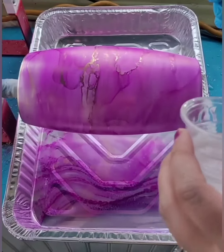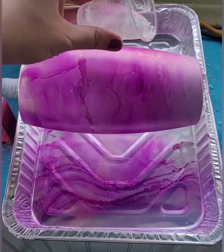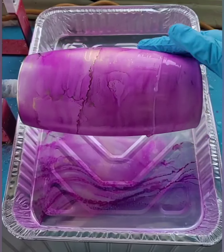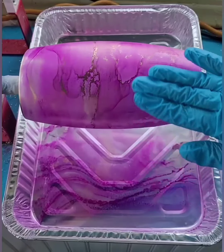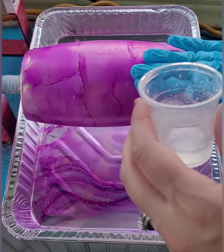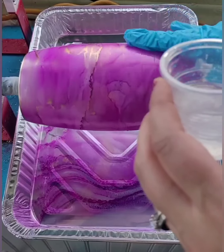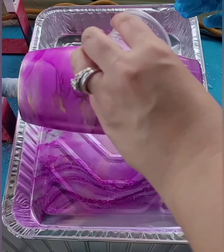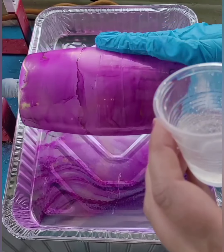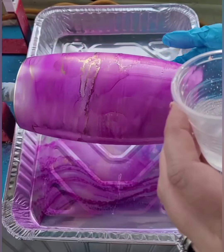All right, so it's been about 6 hours of just letting this dry, and we're gonna put a very thin coat of epoxy on here. I have noticed with this style tumbler, if you put too much epoxy on at once, it does kind of finish uneven a little bit. I usually tend to have a little bit more at the top and the bottom because of the shape of the tumbler. So with these ones, I really make it a point to do a very, very thin coat each. And that's it. So we're gonna put 2 coats of epoxy on here.